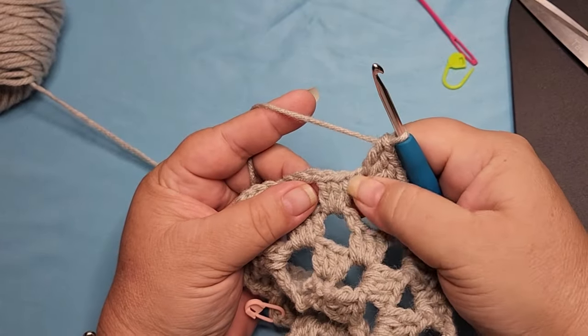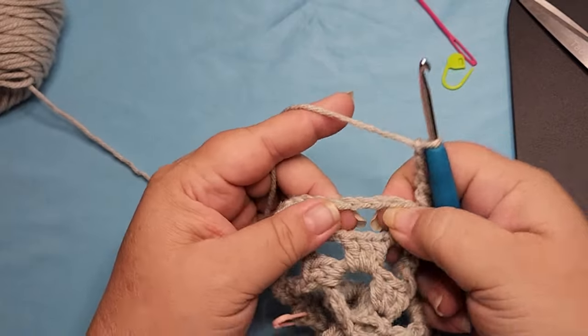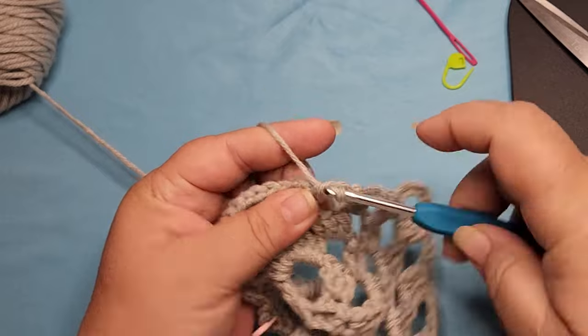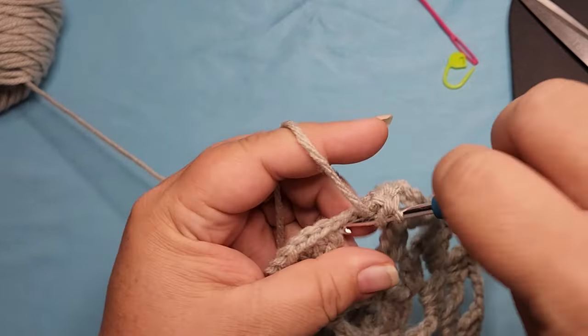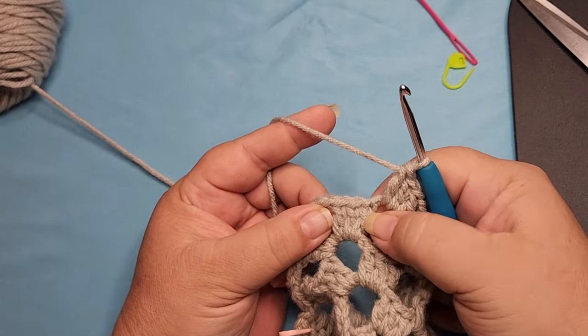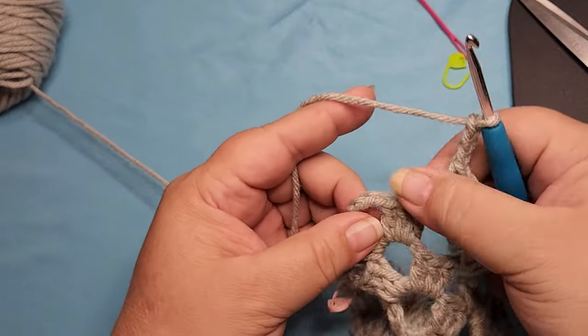What do we have next? We have a cluster of three. One, two, three. What do we have next? We have a space. All spaces get a cluster of three double crochets. What do we have next? We have a cluster of three. One, two, three. We skip that.